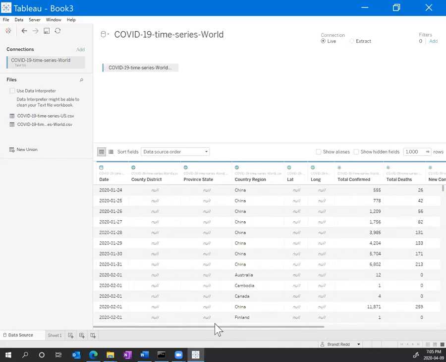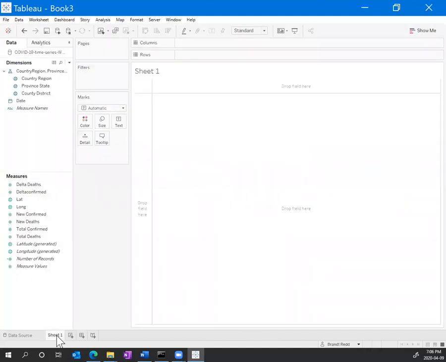If you scroll back here, you can see the first few days, we only have data for China, and then going forward, we start to aggregate data for other parts of the world as the virus spread throughout the world. Again, a little bit of a sobering feature to be looking at. Okay, great. So that's our data. Let's go to a sheet, and this is where we're going to do our analysis.